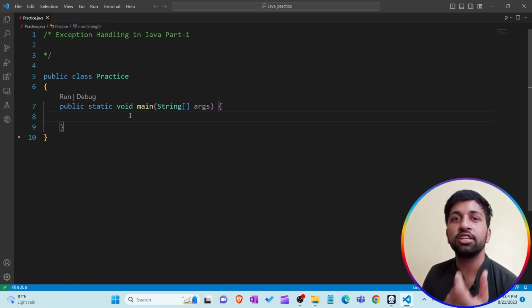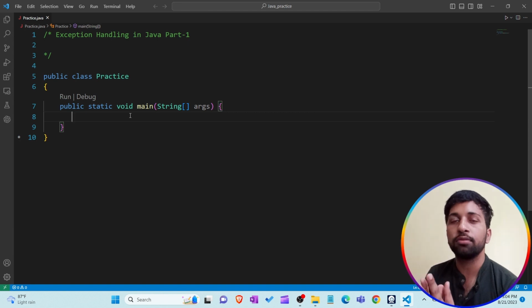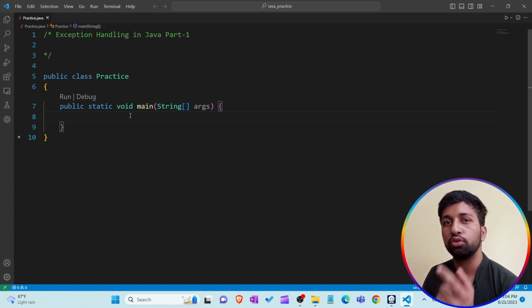Exception is nothing but an abnormal or unexpected event that occurs in our normal program. After that exception occurs in a program, the normal flow, the normal execution of the program, is disturbed. Let me repeat that: exception is an abnormal or unexpected event that occurs in our program which disturbs the normal flow of a program. What is the meaning of that? If you do not understand, I want to write some lines of code so you are able to understand that.